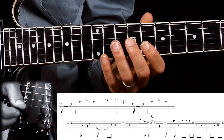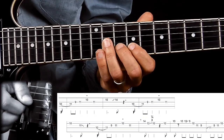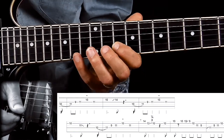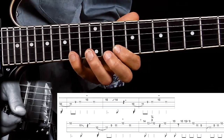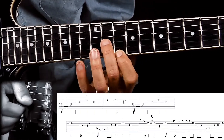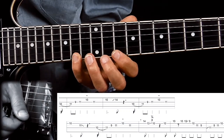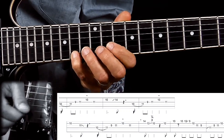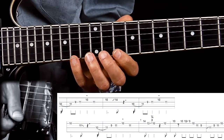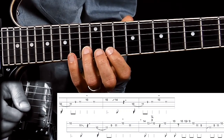And then the third time. The beginning is the same again as the first time, except I have to remember to switch to the index finger right away, because I'm going to do another stretch here with my pinky. Index finger, down to 11th fret G string. And now I'm doing this thing — which is the E string on the 14th fret, switching to B string on the 13th fret.